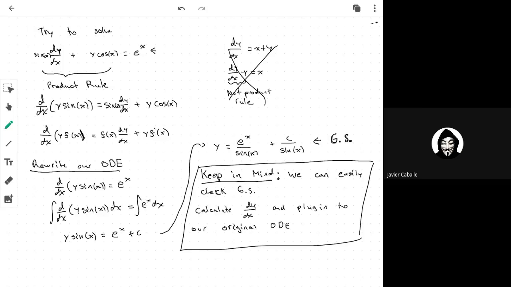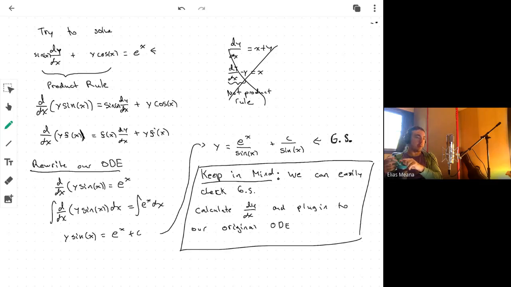But I don't understand why would you have to do anything else? You already have y in terms of x and your constant. What else do you have to do? Just check and see if you got it right. Ah, that's what I'm saying. It's a way to check your general solution. You don't have to do this. This is if, let's say, you take an exam and you have spare time and you want to make sure that you got the right answer, right? Then you sure would do this.